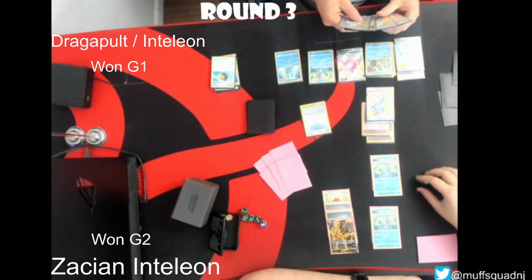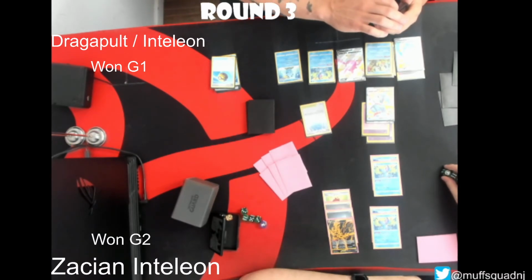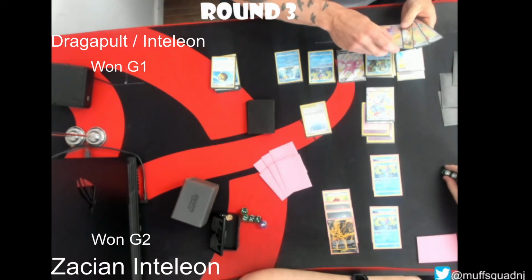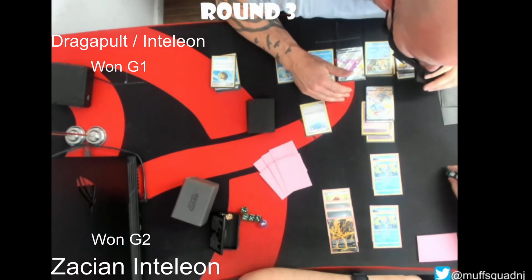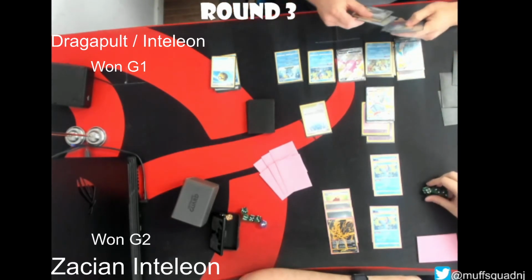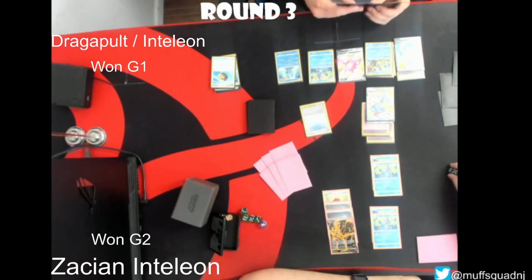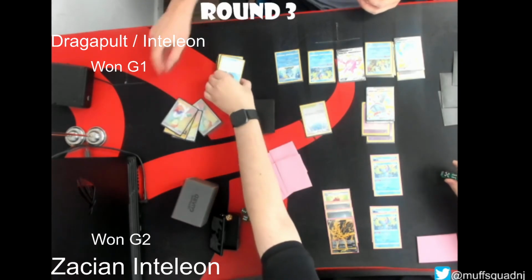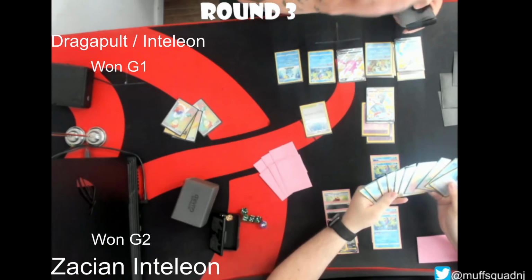He hasn't supported yet. He does have a Boss here. I wonder if he just wants to go ahead and just put damage onto that Zacian, just for a 2-shot potentially. Okay, we may see a Research here. I believe there's... Yeah, he's going to go ahead and just dump this hand, getting rid of 2 Researches and a Boss and a Switch. Going to see a fresh hand of 7 here.